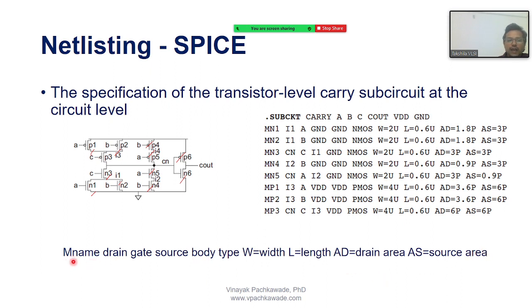So what I do, mname, it tells me this is the transistor, okay, and it tells me whether it is NMOS or PMOS. So if I write MN1, for example here, it tells me it is NMOS, right? Or it just says MN1 is the type of the transistor, just like structural VHDL. Then I have three terminals, drain, gate and source, and obviously body.